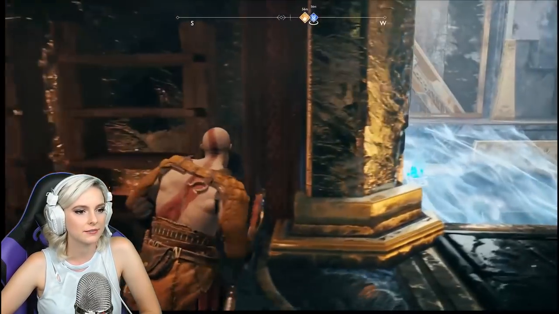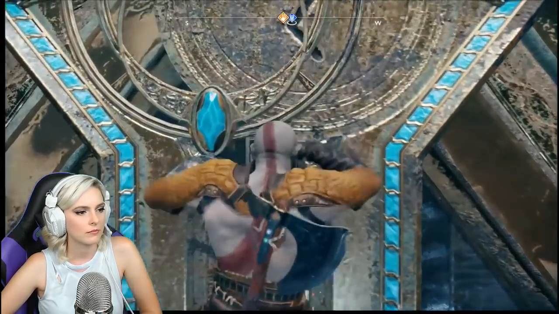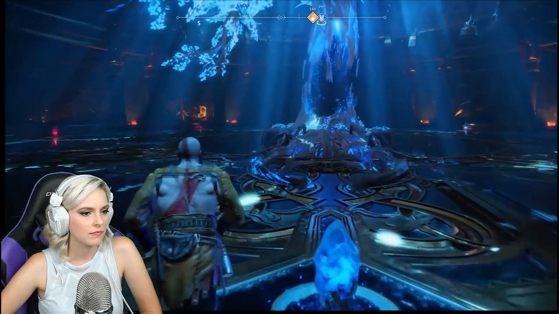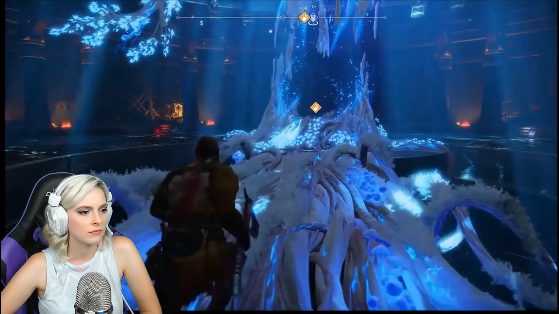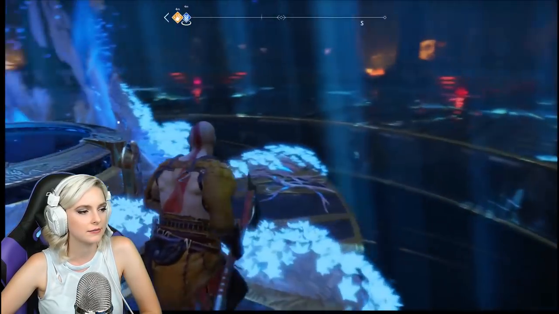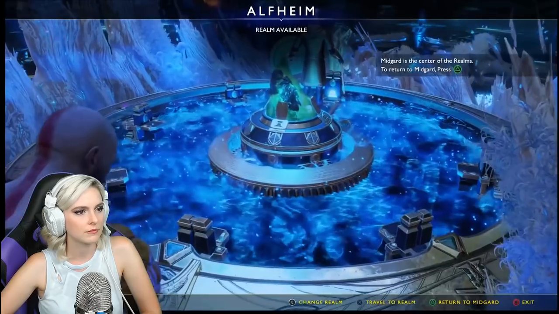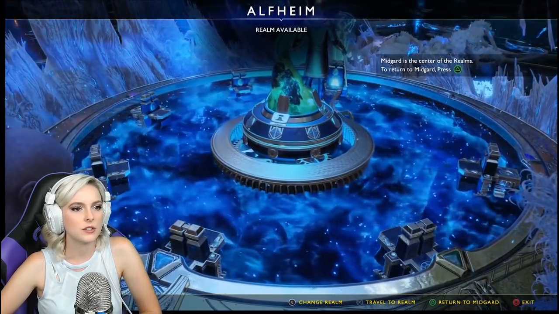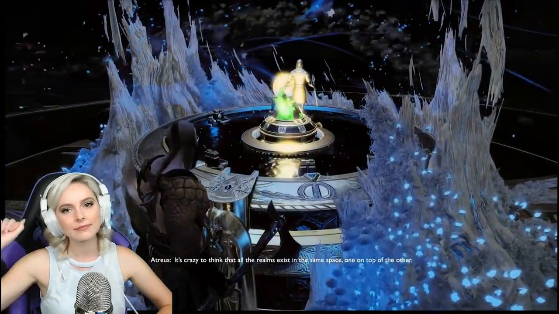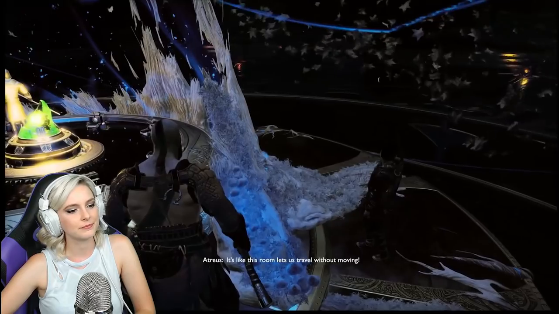But Brock is not here. Back into our realm room. What now? We have the light. To Midgard. Over to our panel over here. Easy. To return to Midgard, press triangle. Off we go. It's crazy to think that all the realms exist in the same space, one on top of the other. It's like this room lets us travel without moving.